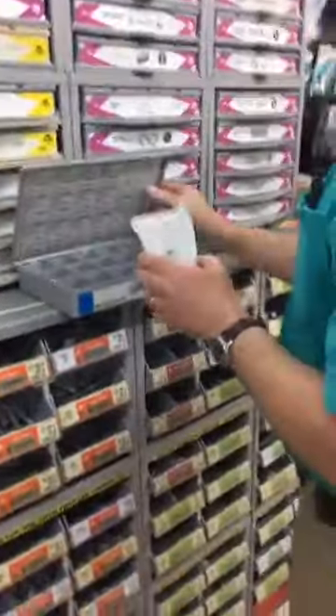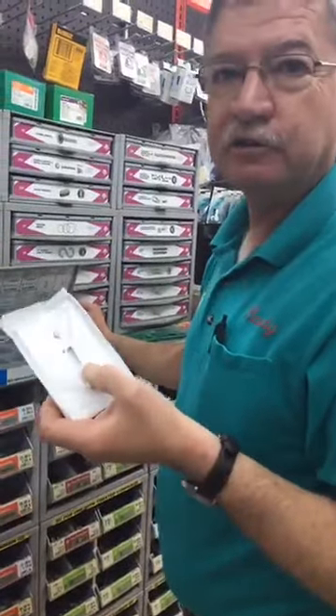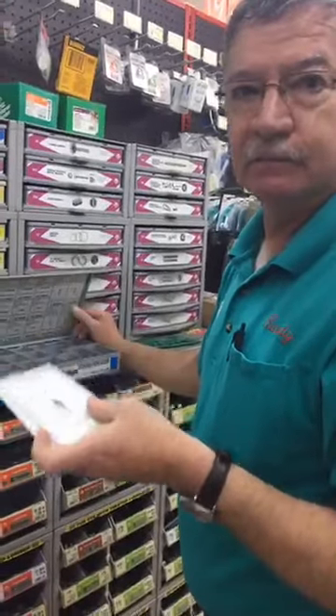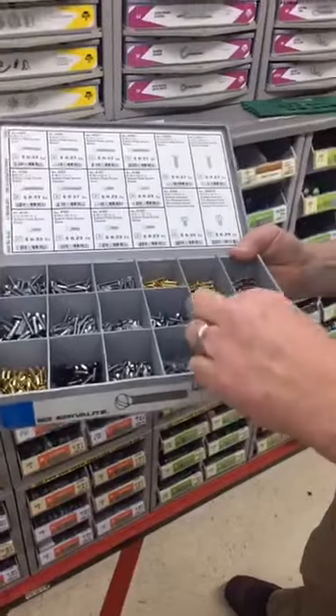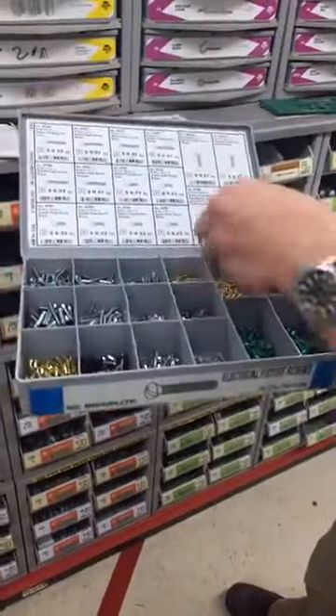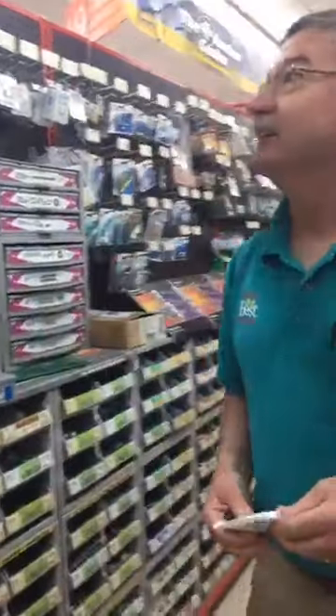Here's something that happens just about every day: you take the wall plate off to paint, think you're going to put those screws in a safe place, and the screw gremlin comes and hides them. Well, we can help. We've got all colors, all lengths, even the ground screws for in the box, and the replacement screws to hold the lampshades on. That nowhere near completes the tour of the fastener aisle — or as Rachel likes to call it, the nut aisle. But anything that you need, come in. One thing we do very well is listen. If you're looking for something we don't have, we'll listen to you and look in the marketplace, and if it's feasible, we'll try to add that item. Thanks for showing us around. We'll see you guys in a few weeks.